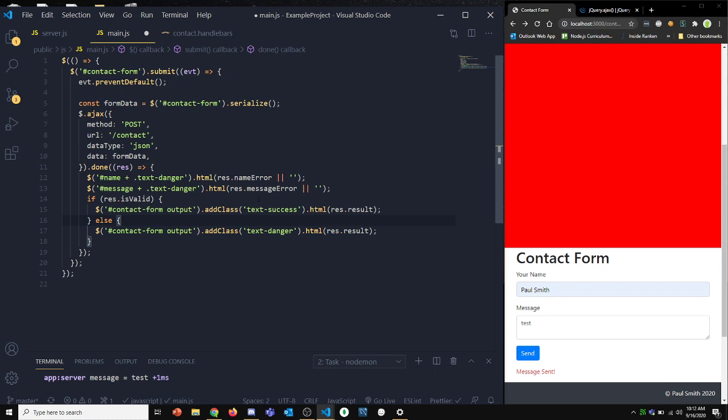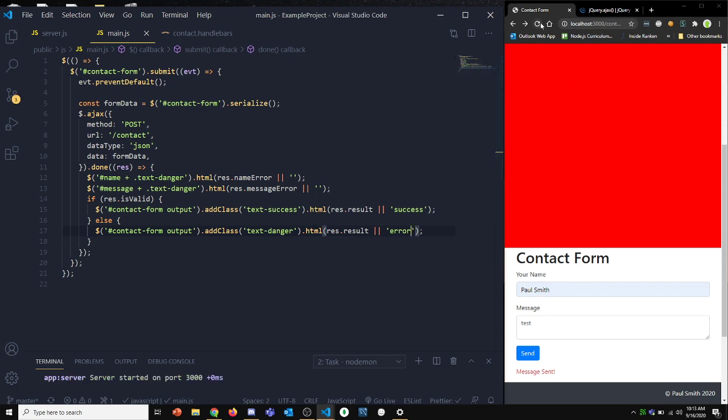Collapse here. Okay. Now in this case, if it's successful, we'll default this message to success. And if it's not successful, then we'll default this message to error. So there we have some fallback values if for whatever reason we don't get a message.